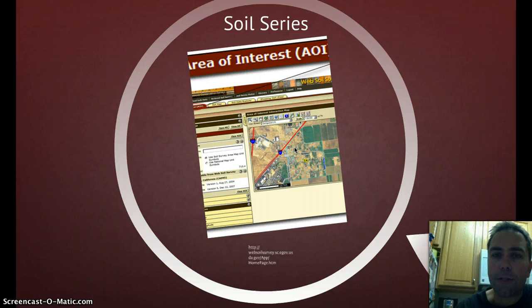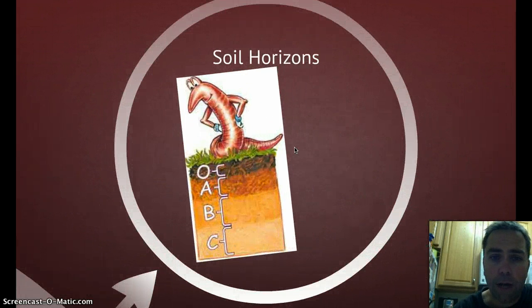Why are we looking at soil surveys? Why would this be helpful? Why would anyone want to know this? It helps you understand where you could build, what kind of soils you could put, say, a septic tank on, what types of things you can grow in an area, or where you can grow things. So looking at soil maps in these soil series is quite important, and in fact there is an app for this as well. So, moving on to the soil horizons.